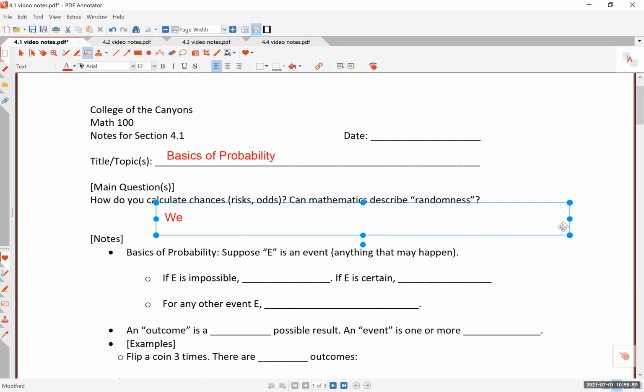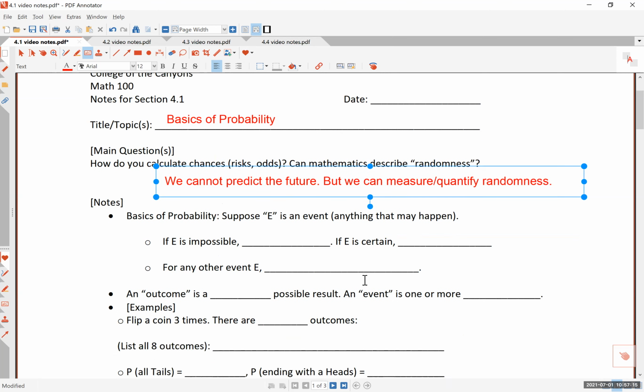And so here's what we know today. We can't predict the future. Of course, you knew that, right? But we can measure and quantify randomness. In a sense, we can tame and understand randomness so that when things happen in a way that doesn't seem to be random, we can quantify it, and we can say things like, you know what, something is wrong, something is rigged, and so on. Okay, so the basics. All right, let's start with some basic ideas.